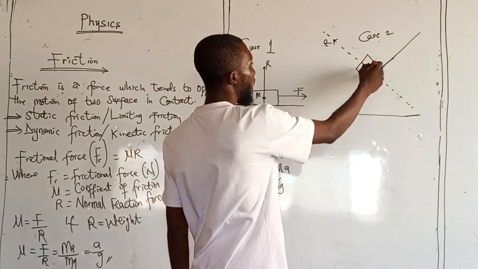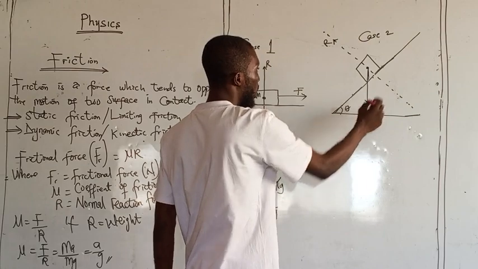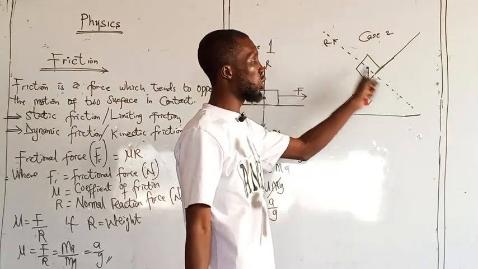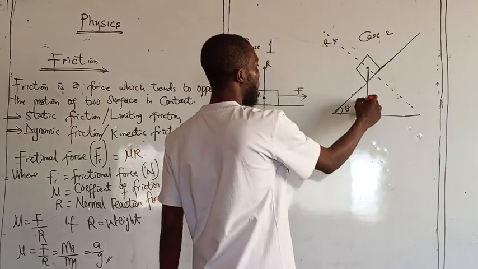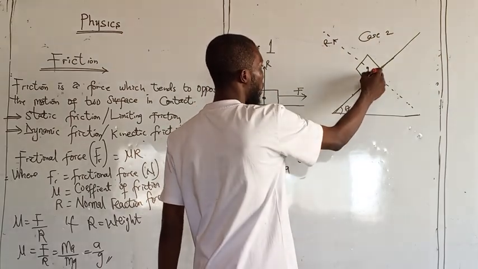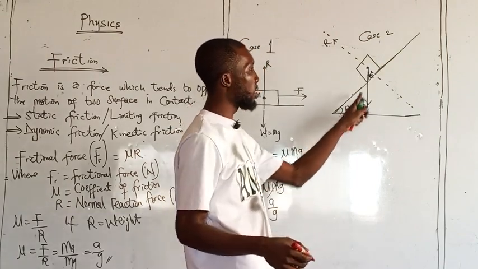But the weight of this object is concentrated here, so it will act downward like this. The weight will come this way. So the weight will not change just because the normal to the plane has changed. The weight will still act downward. So if the weight is acting in this manner, then there is an angle here, theta. So by analogy, theta here is equal to what?